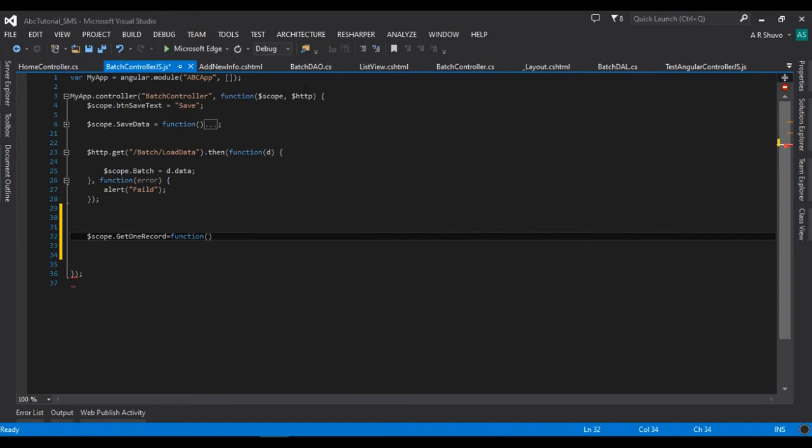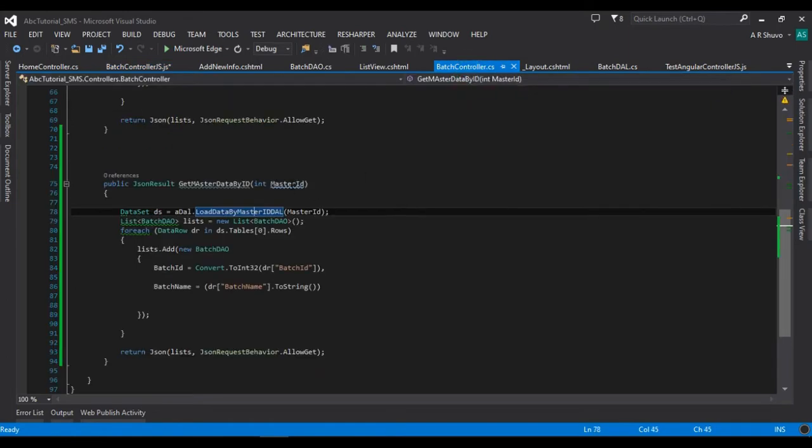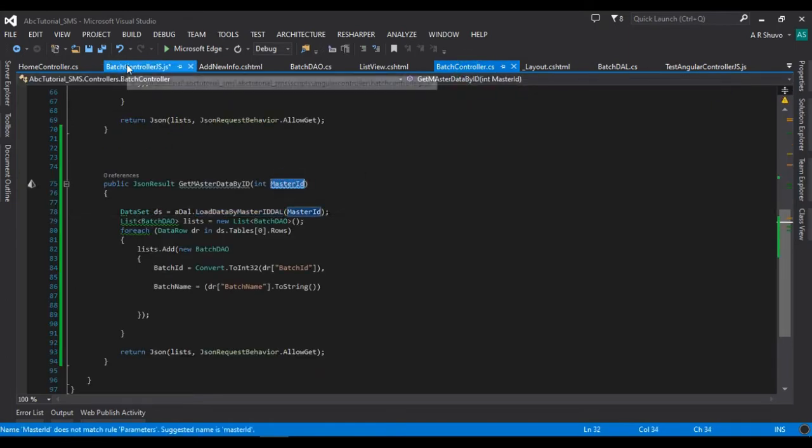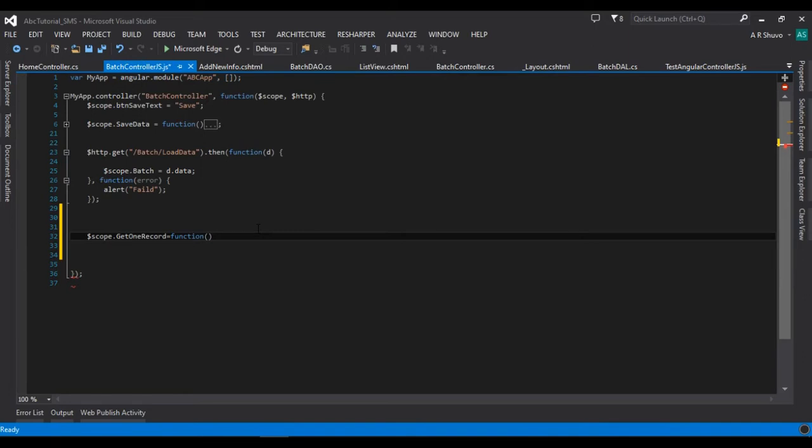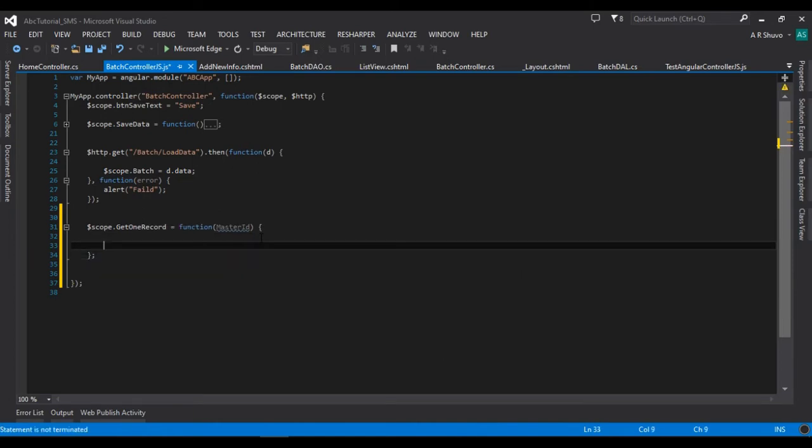So I'm going to the batch controller, copy this master ID, and paste it here, and close it.